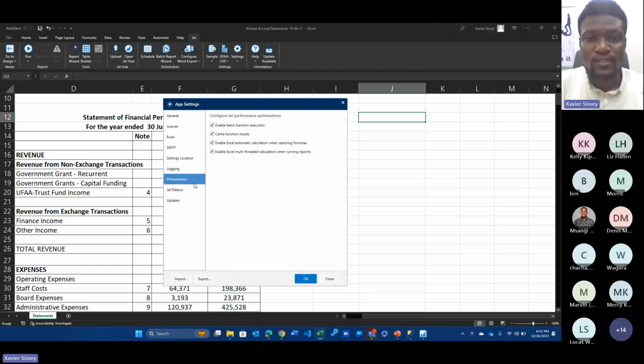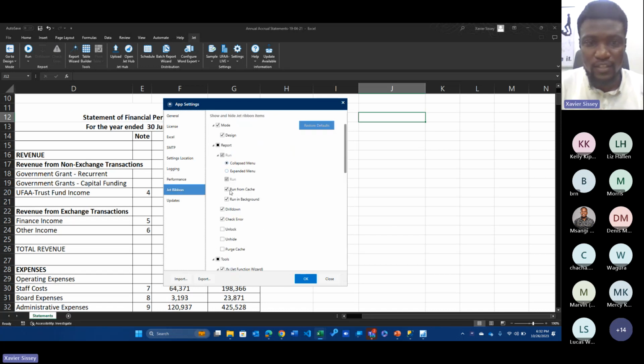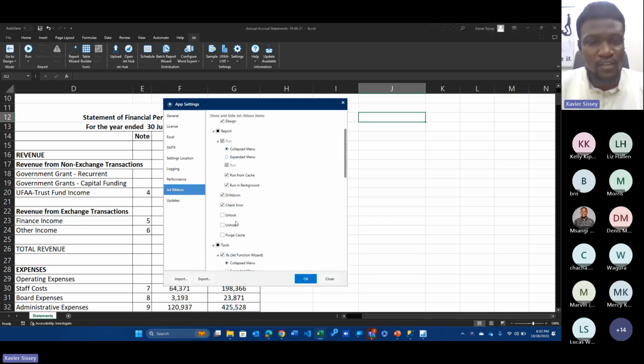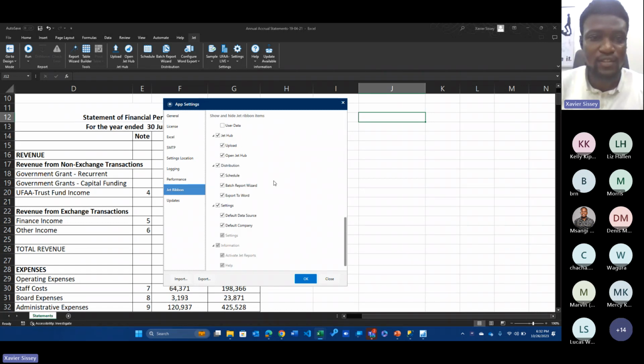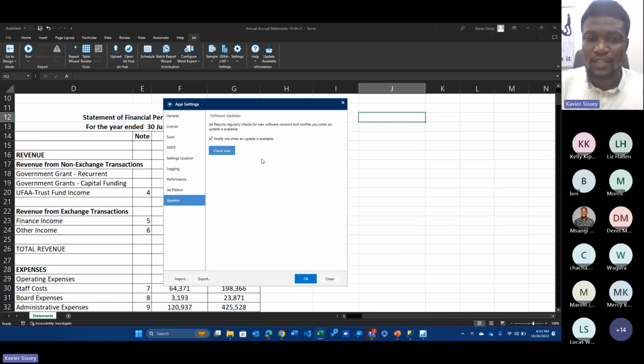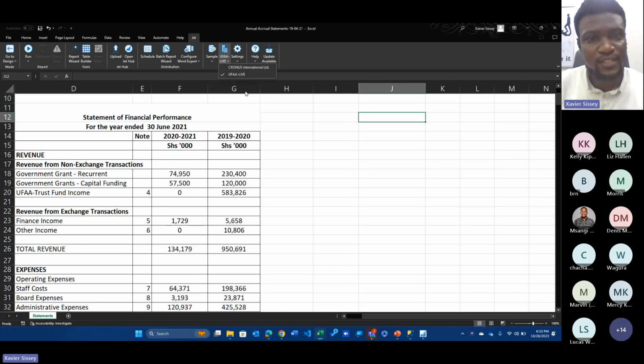If I want to see, in terms of importance, I can define the tools I want to use and which modes I want to be previewed on the platform. All of these can be defined easily by a click of a button by any user, as long as you're a designer, and there is an update platform for you to get updates in the same platform.